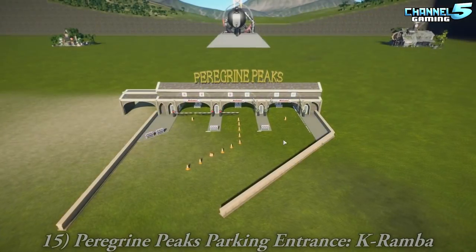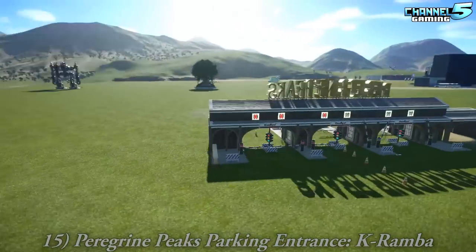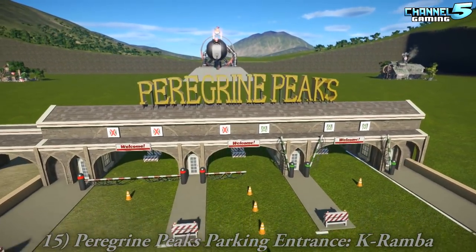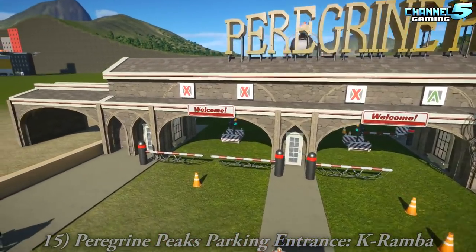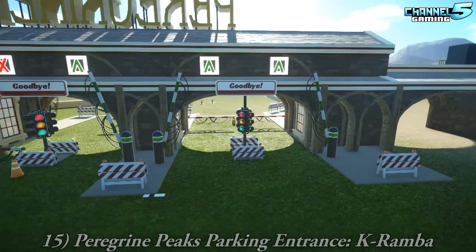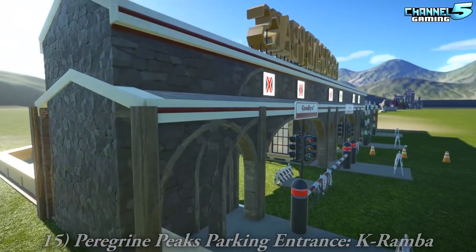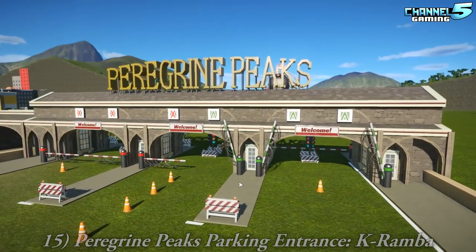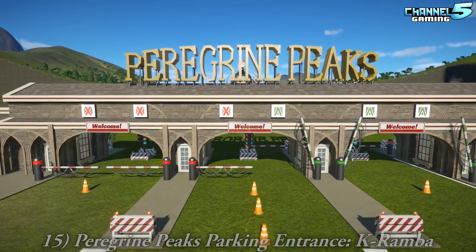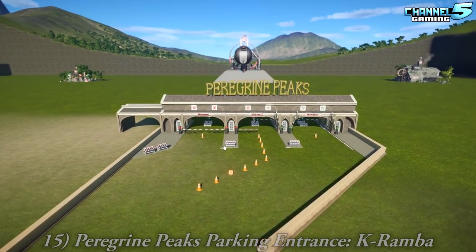Love it. Peregrine Peaks parking entrance by Kramba. Oh, wow. Nice sign. So it's like an entrance for the guests? It's like a traffic toll booth. I guess it's for the exterior of your park, where the cars are entering the car park. That's actually really cool. I don't think I've ever seen that.